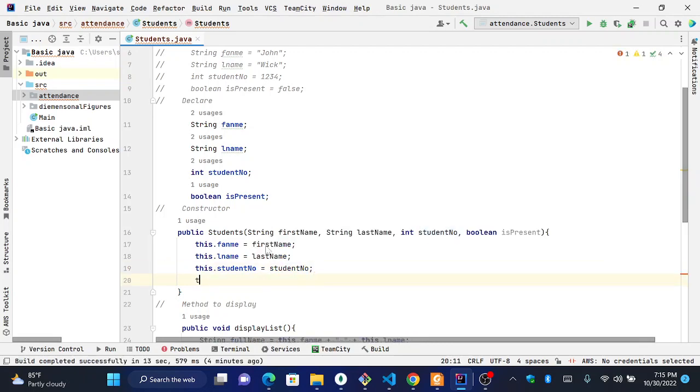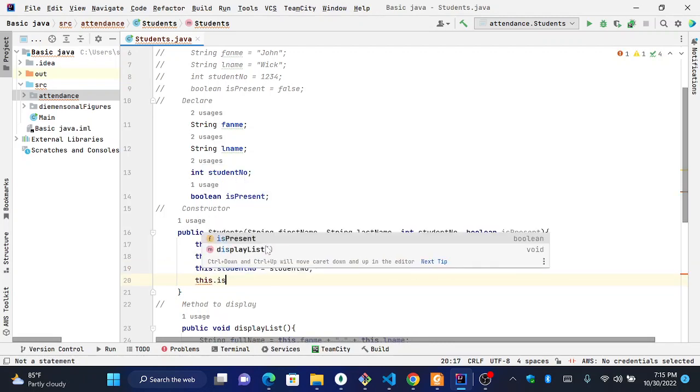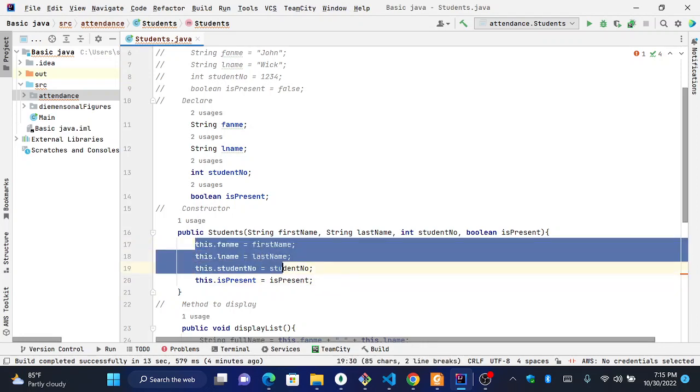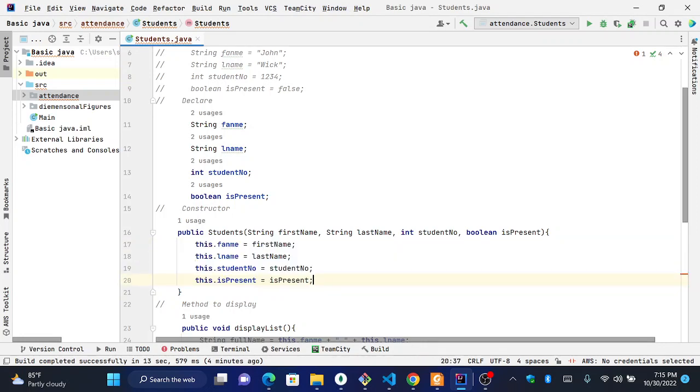The last one, this dot is present is equal to is present. Okay, so that's it. So we have initialized our instance variables using a constructor. Now this will be more dynamic because now it can hold any value.